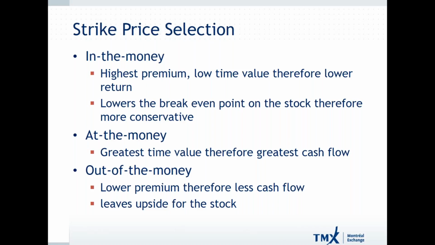Now, we don't make a lot on that particular transaction, but what we do is we actually build in a very, very significant buffer. So, for example, if the shares drop all the way down to 45, certainly we lose $5 on the share, but we actually pick up $6 on the option contract expiring. So selling in-the-money calls is a way to actually hedge the downside on the stock.